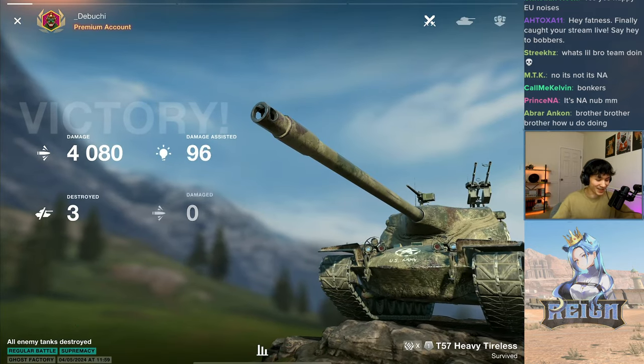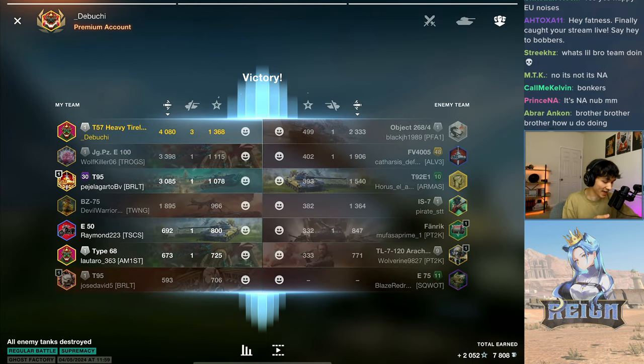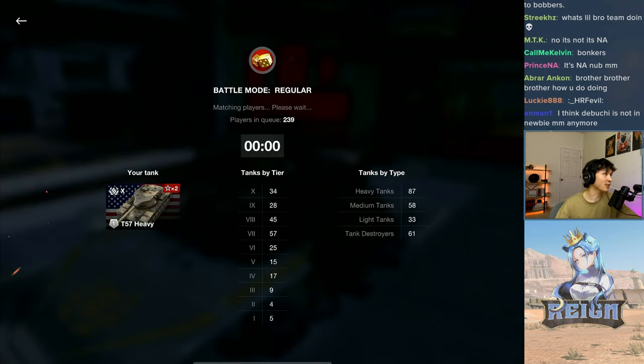What's little bro team doing, dude? I don't know, but it actually worked out. Somehow it worked out. You know, shout out to our Yag here, because our Yag actually pushed up and helped us instead of just sitting in spawn with everyone. So I respect the Yag's play there. I love you, Israel. Thank you.